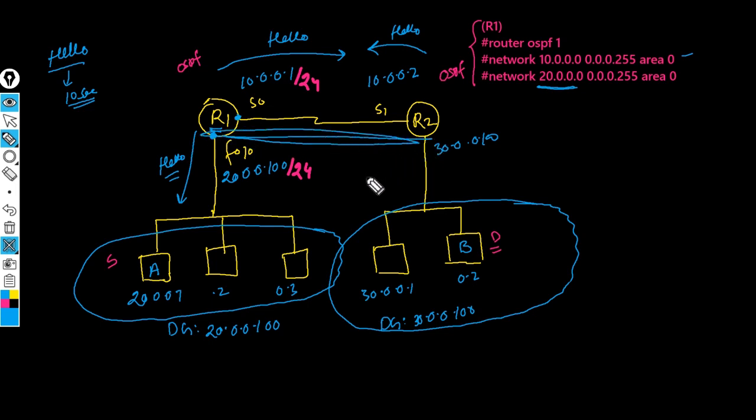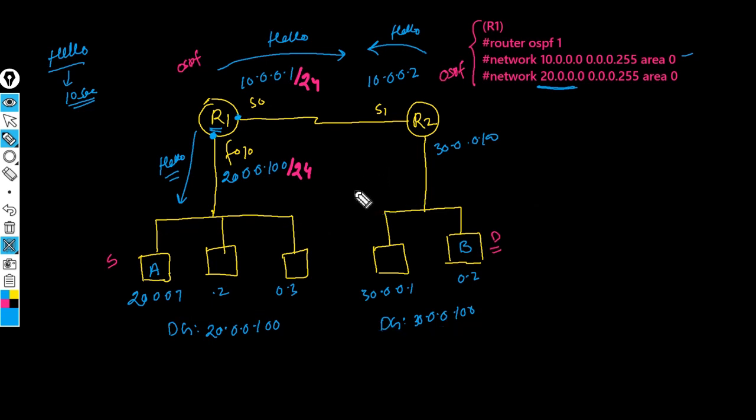Now the point is, if you want to stop the hello packets to your LAN interfaces, because my end users are connected, you can make use of one of the features in Cisco OSPF which we have already discussed. That's nothing but passive interfaces.